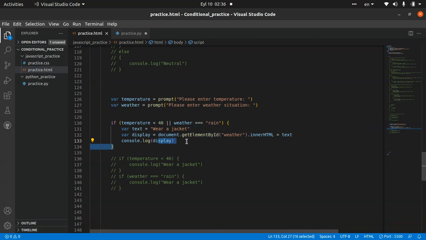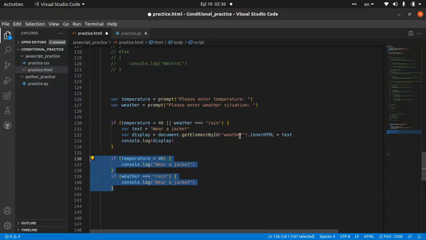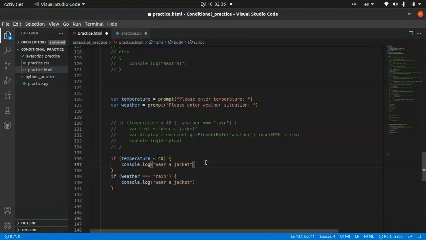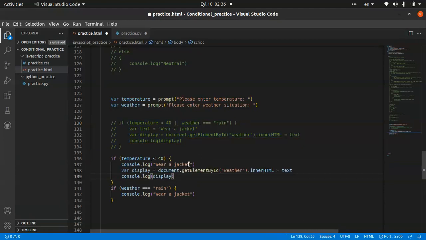So let's take this from here and put it there. I mean here, if it works. So what we will do, we will close that now. This is a special way how we do it fast, right?